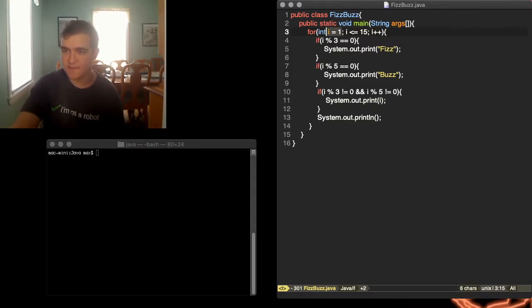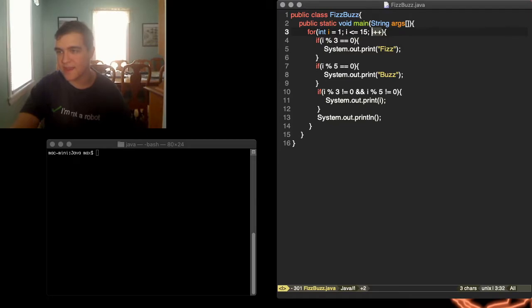So the first part right here is to declare a variable that can be brought up within the loop, but also just determines, like sort of a timer, how many times it's run through. So for this one I have named I as my integer and set it equal to 1 at the beginning. The next thing right here is I has to be less than or equal to 15. This sort of limits how many times the for loop can run, so it doesn't run essentially forever. In reality, Java would throw an exception stating, hey, you're running this for way too long, and by way too long, I mean this is possibly an infinite loop.